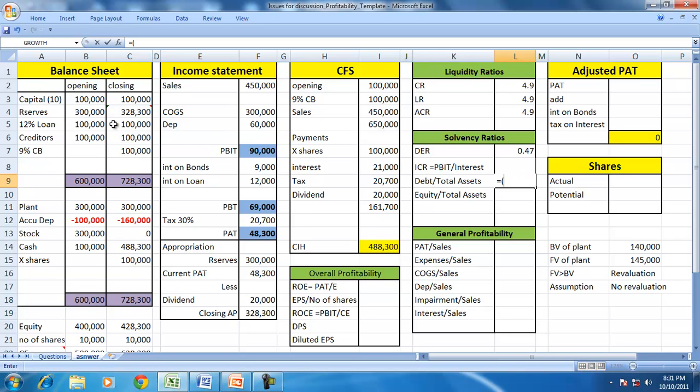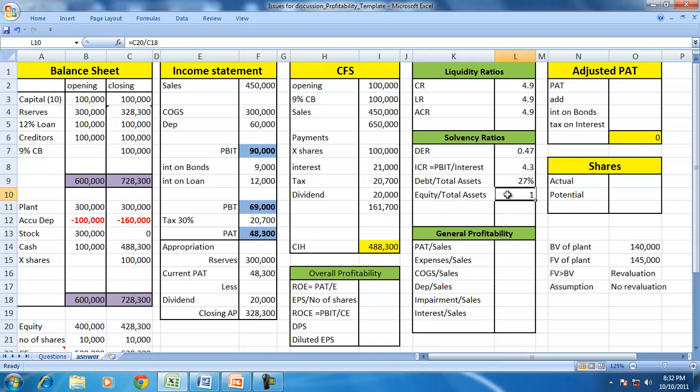The debt is long-term debts, which is loans and the creditors and the bonds, divided by total assets. That means we can show like this, that approximately 27% of the assets are financed by the long-term debts. Where is the balance money coming from? The balance money is coming from the equity and the creditor.